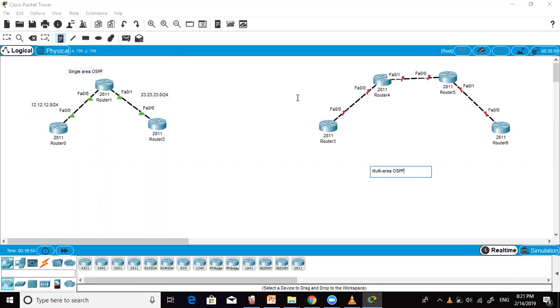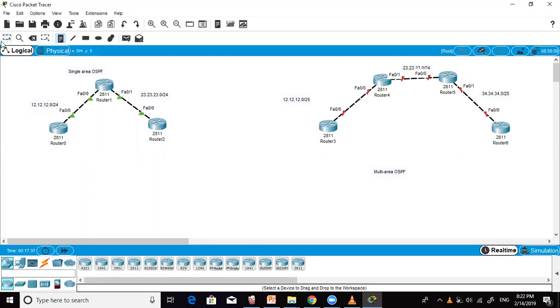In this topology, let's take the IPs like this: 12.12.12.0/25, 23.23.23.0/24, and this network, 34.34.34.0/25.